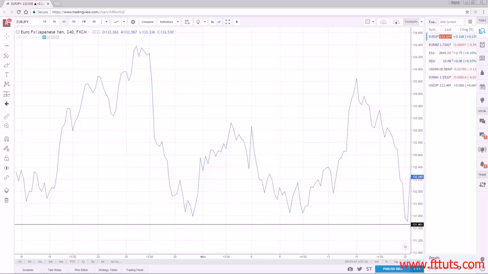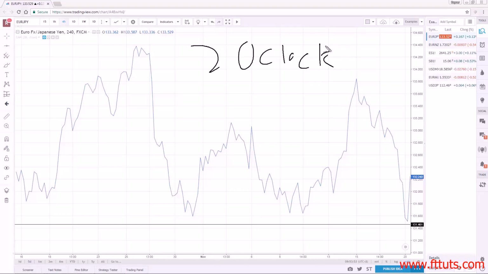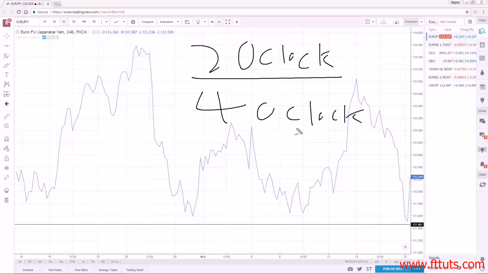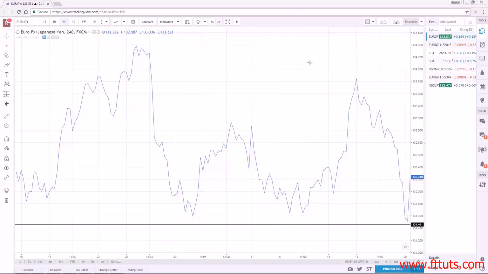How do you define strong? To me, anything steeper than 2 o'clock or 4 o'clock is considered strong. So in this case, since you are looking for long setups, anything steeper than 2 o'clock is considered a strong price rejection. So you want to look at the angle of this line over here and see that it is at 2 o'clock or steeper, because the steeper it is, the stronger the price rejection. And just the opposite, if you are looking to short, then you look at 4 o'clock or steeper. So this is one way to define price rejection. So, okay, let me get back the candle.